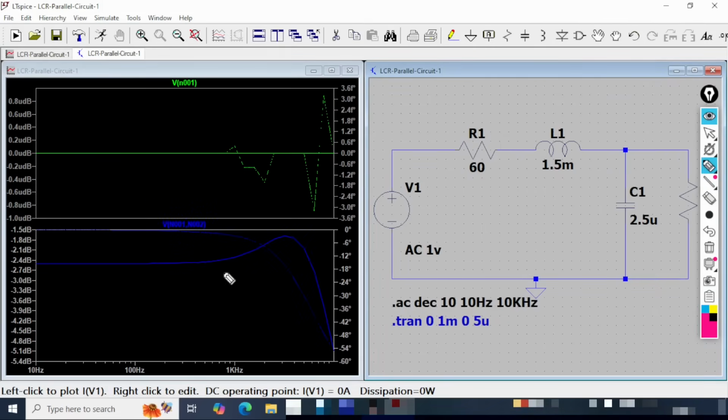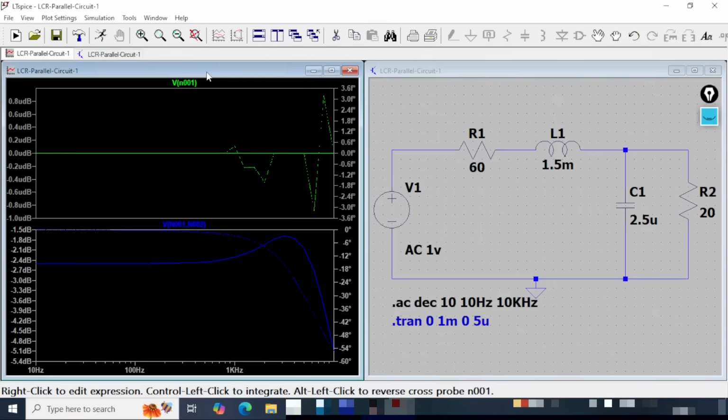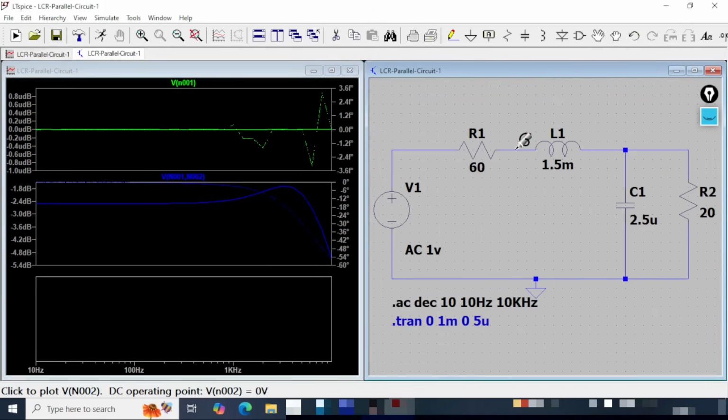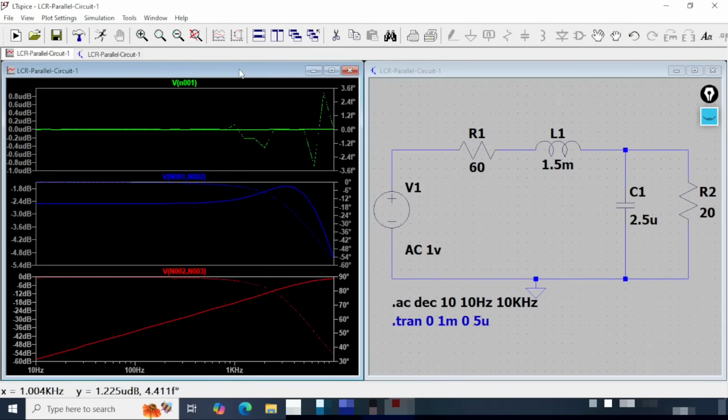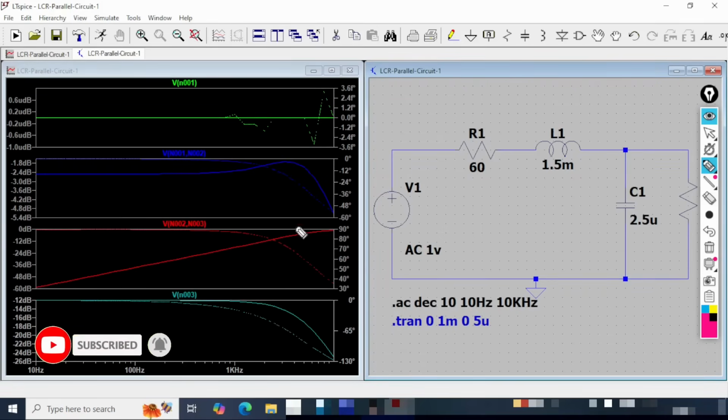So in this particular waveform, you can see there is one line, there is another line. So here one is the dB response, another is the phase response. Okay, that is the amplitude and the phase, because the AC has two parts, one is amplitude, another is phase. Now I'll click here, hit B from the keyboard again, and then I'll click here and here, hold and drag. I'll click here and then hit B from the keyboard and then I'll click this point, hold, drag and release.